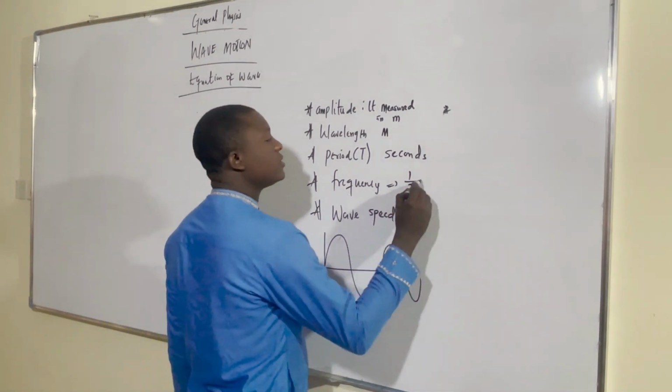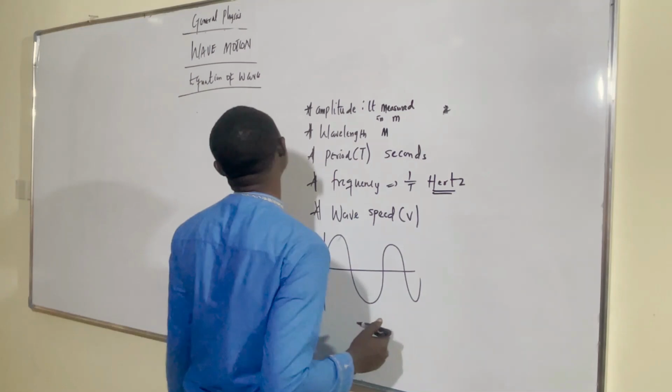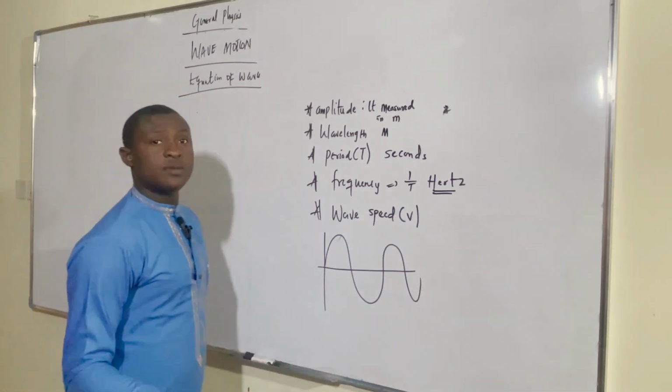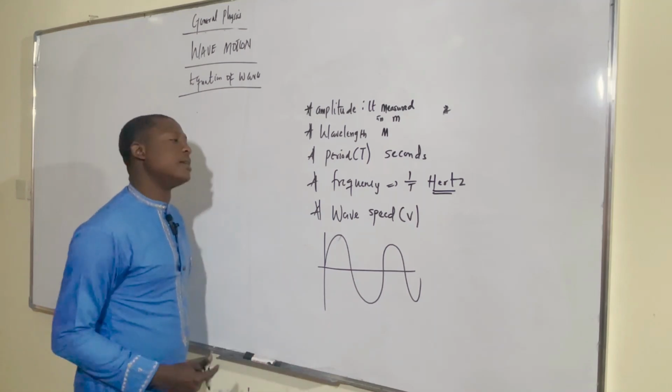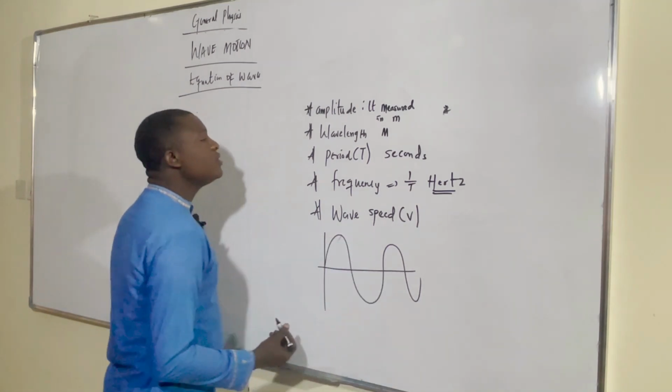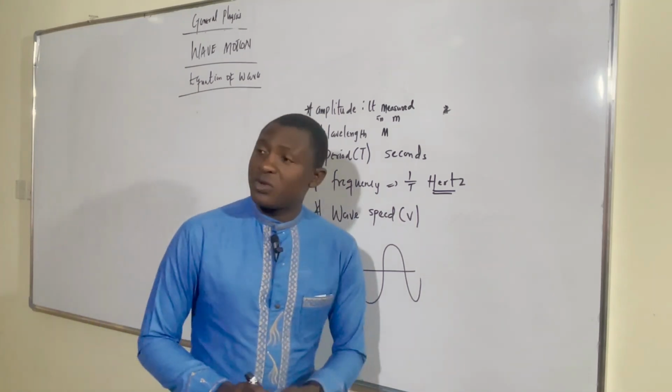So this frequency is measured in hertz. Please, we are going to include all the definitions of these terms, together with the types of wave and the main explanation of wave as well. We want to base only on the calculation aspect so as to save our time. So then the wave speed, normally we know, in general, even if you miss our videos on the equation of motion, we talk about this.